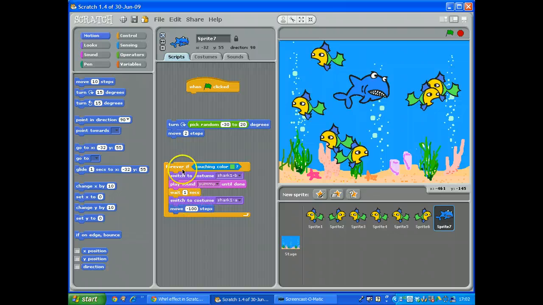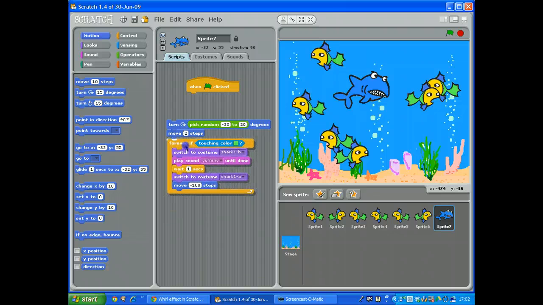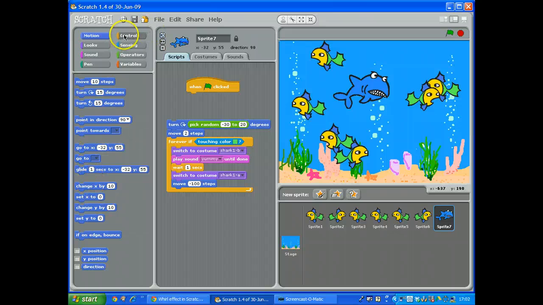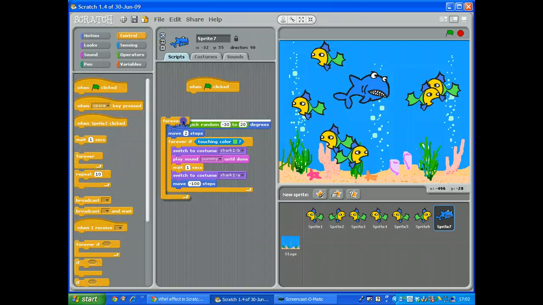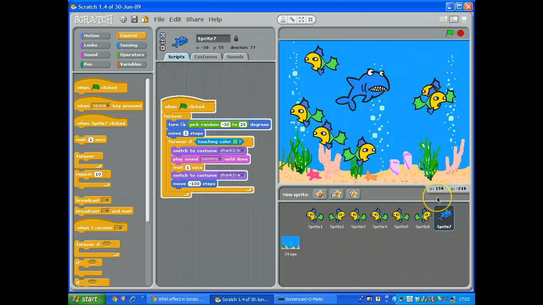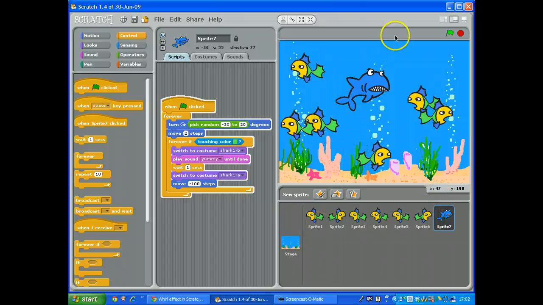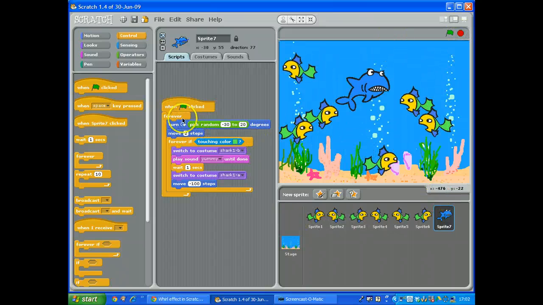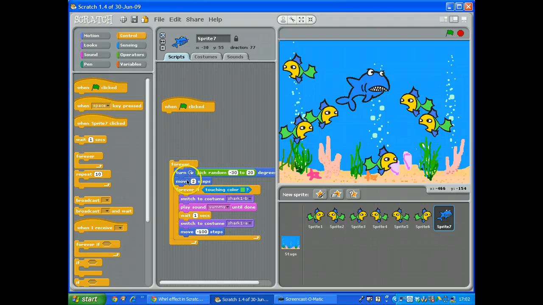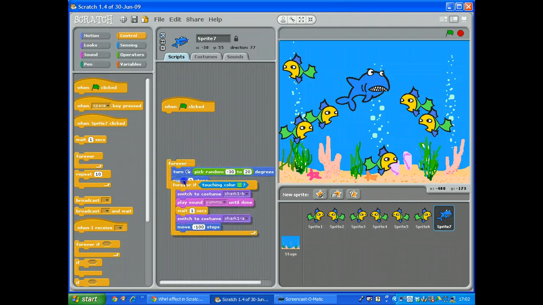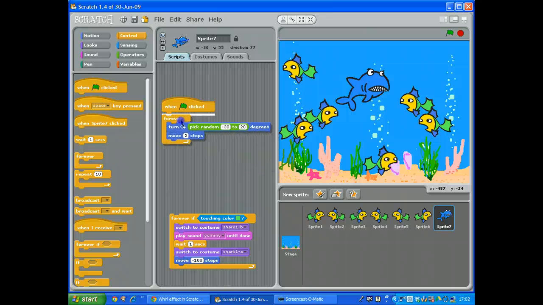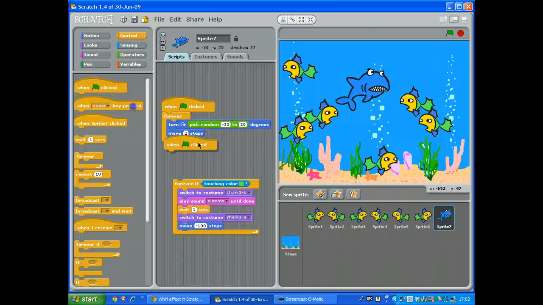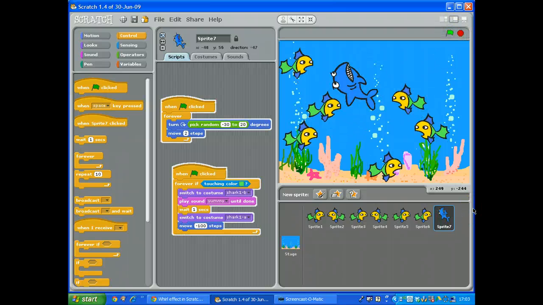Okay, and all of this is now going to go into there. We're going to wrap a forever around the whole thing. Okay, and put the green flag on. Right, let's see what happens now. So the shark is moving. He's not moving. Right, let's move that off. We'll move this up here and we'll just put that there and make them separate. So let's put a green flag on there. Try it again. So he's moving round.